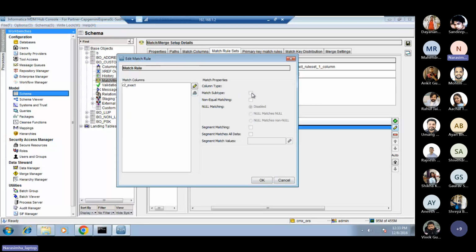We cannot enable this. But anyway, the concept is, let us say you have a parent-child relationship, then in that case we can define and enable match subtype, yes or no. Based on the subtype, it's just like grouping the records, for example grouping based on Region 1.